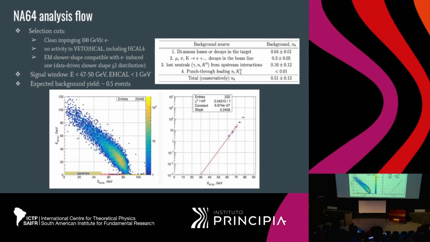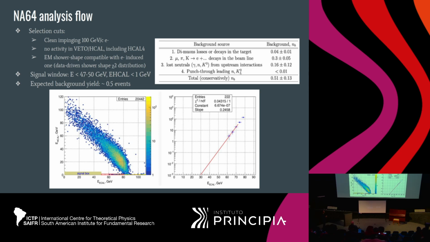You have different possibilities. For example, the production of a pair of muons in the target, which is lost in the HCAL, and you don't see it in the veto, but also contaminants, that is to say hadrons like pions and kaons, which may decay or be misidentified by the upstream part as an electron, and then decay, mimicking a signal. But also some lost neutrals that exit the HCAL and so on. But you can see here that all these backgrounds result in less than 0.5 events of background, and this is for the last published NA64 data.